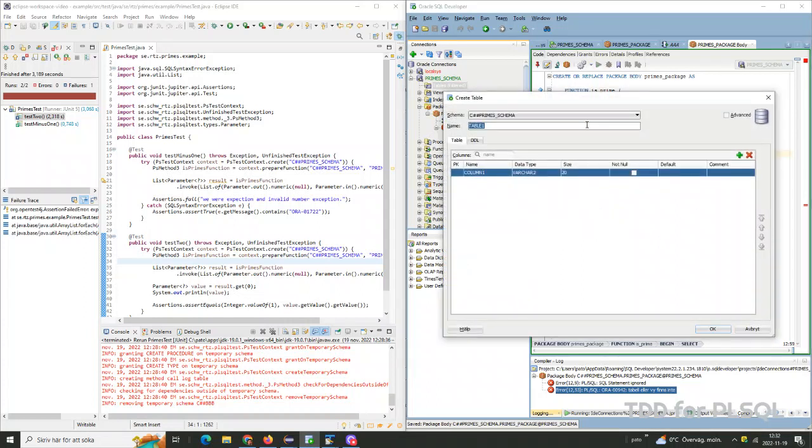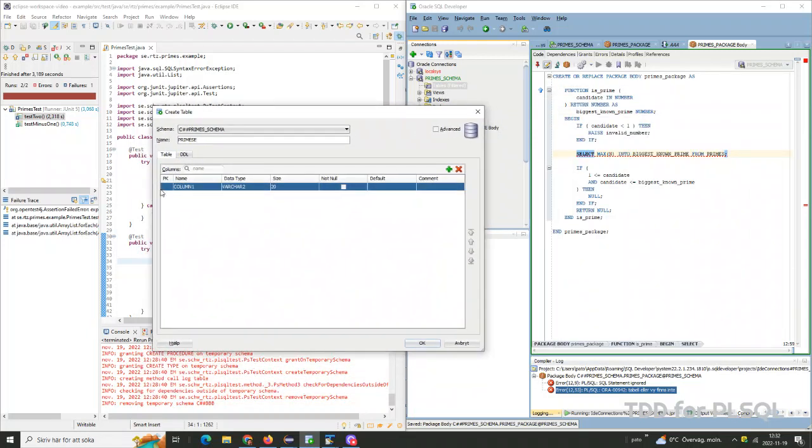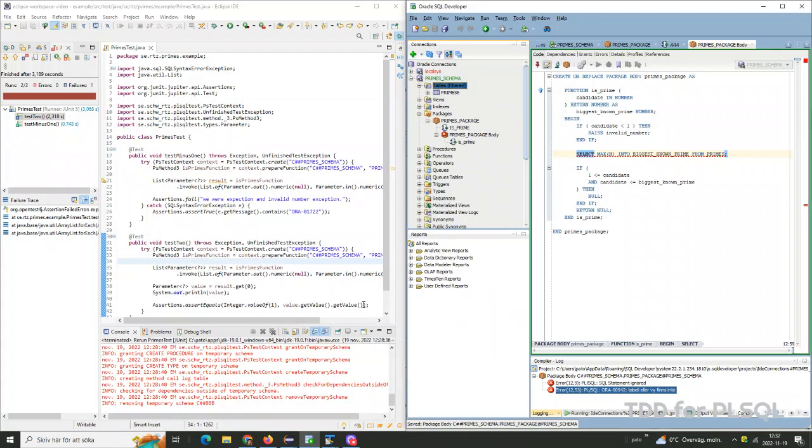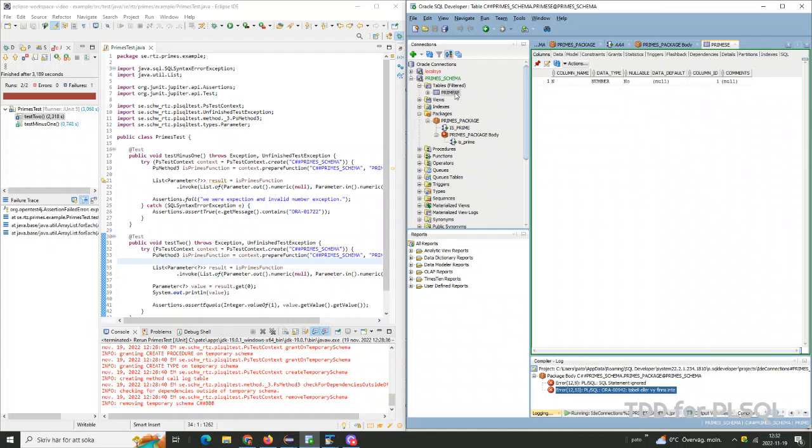So we want a table named primes. We want a column named n. It should be a number and should not be null. Could be considered to be a primary key actually, because we don't expect duplicates. And let's go. I think I just made a mistake because I got it wrong.